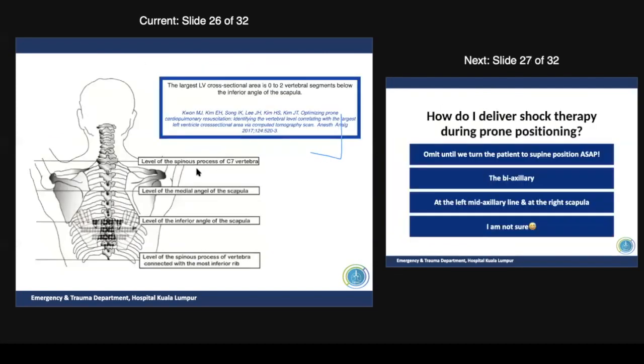So from this paper sebenarnya dia kata why the hand placement bawah tip of scapula, sebab bawah tip of scapula ialah T7 kan? Okay. Kenapa kat situ? Sebab largest LV cross section of the heart, kita punya LV position dia dekat situ. So based on the paper, okay, and CT comparison, diorang kata actually in prone CPR, the LV compression is better compared to supine. Tetapi itu pun adalah, we need more study lah. Tengok yang mana potential yang tak refill lagi, yang ada pending.